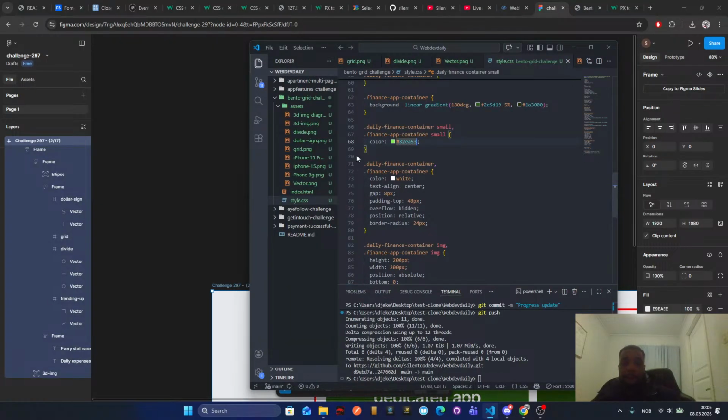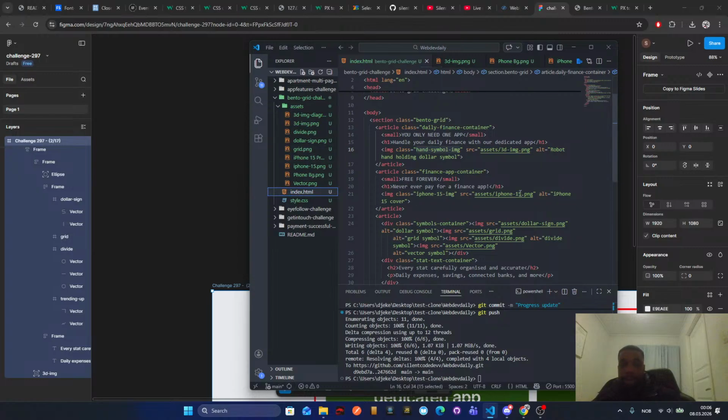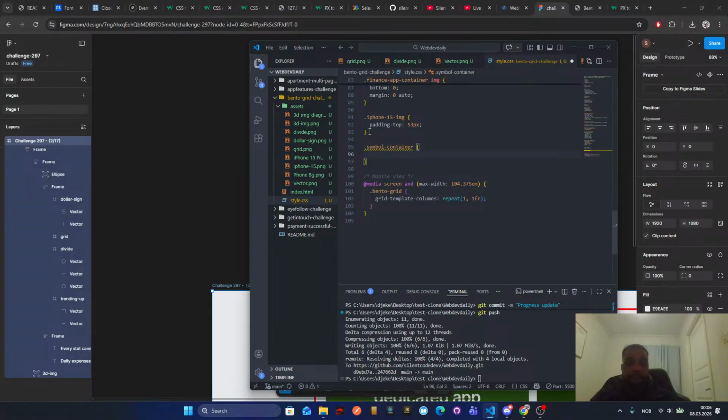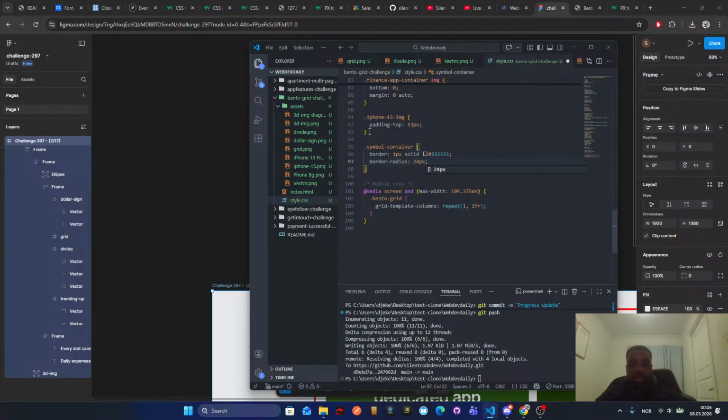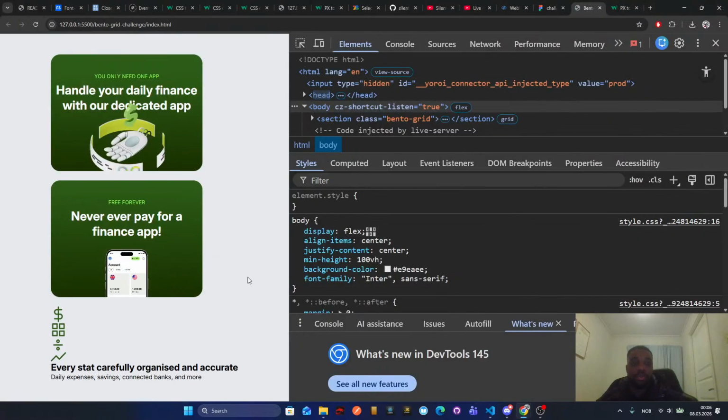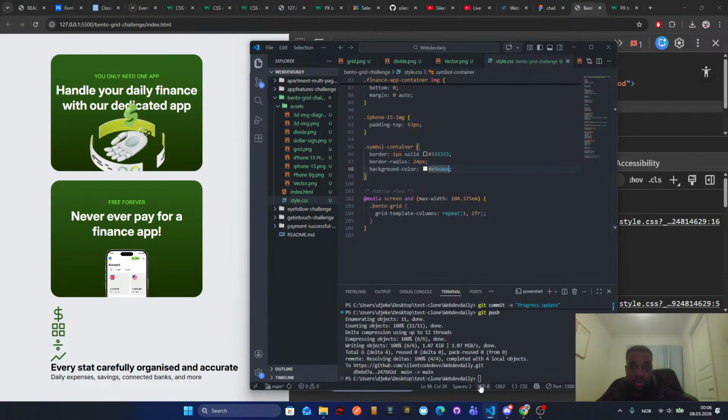So yeah, we need to give it a width. Percent.